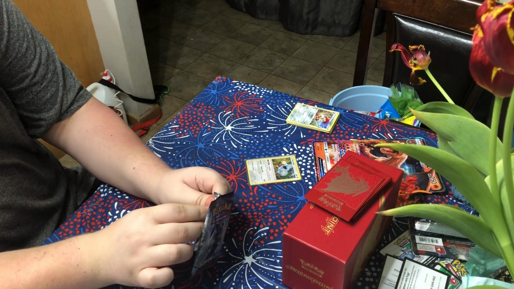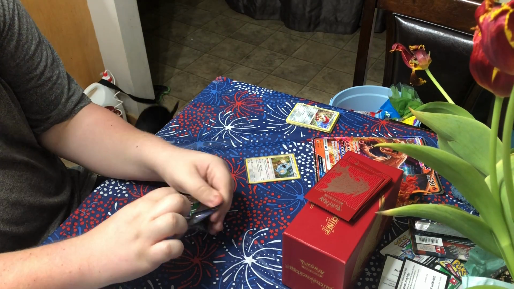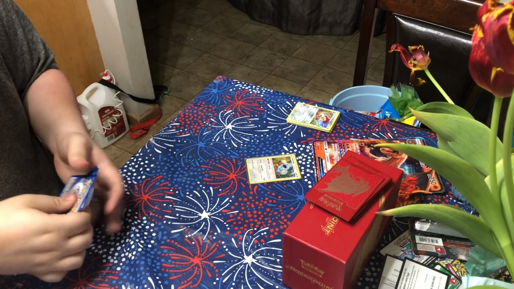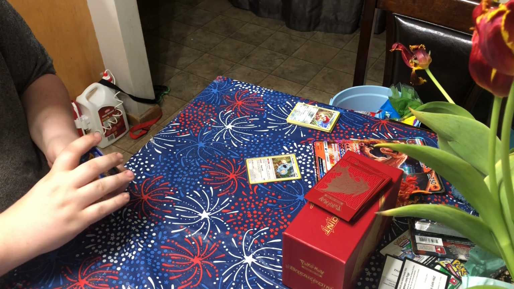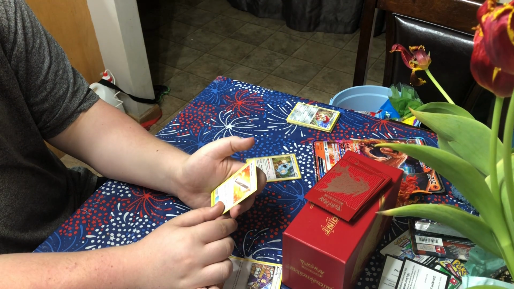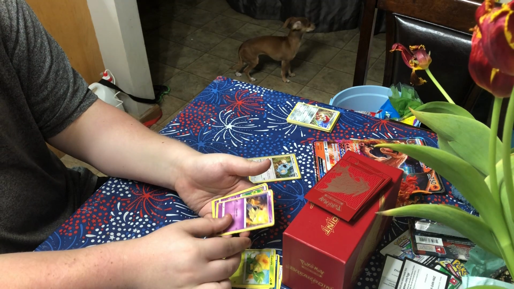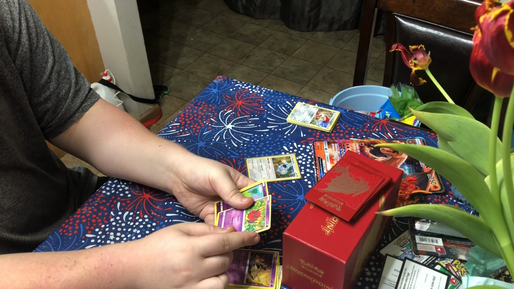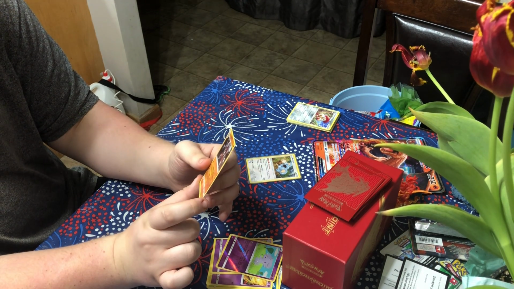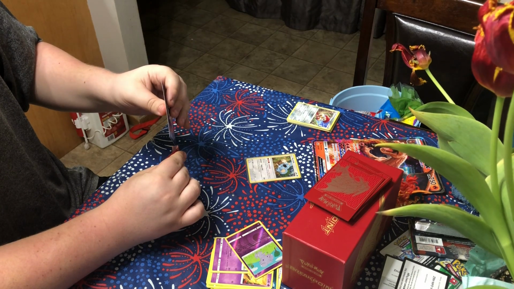Now to get into the last pack, can we get some last pack magic? Burning Shadows. Oh, ooh, we got something good. Code card. One, two, three, four. We got a Dark Energy. Ace Rio, or whatever his name is. Wishful Baton. Metapod. Inkay. Ladybug. Caterpie. Sangath. Venipede. Esper. And a Lycanroc holo. And it's a rare. I'm going to sleeve you.